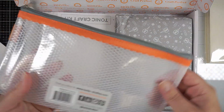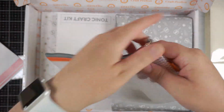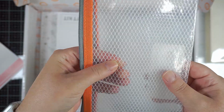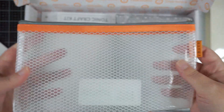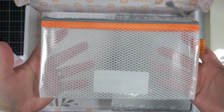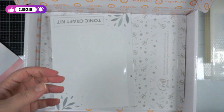And then you also get another bonus, which is this little pencil case. This is actually better quality than I was imagining it would be. I think because of the mesh that's in there. If I just open this, it's kind of like it's between two bits, and it's very smooth. But a nice little pencil case, just as a little bonus. You could store anything in here. It's just a really good size for a lot of things. So that's really nice.